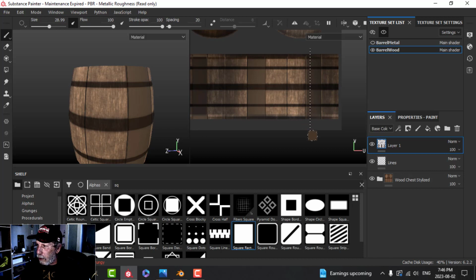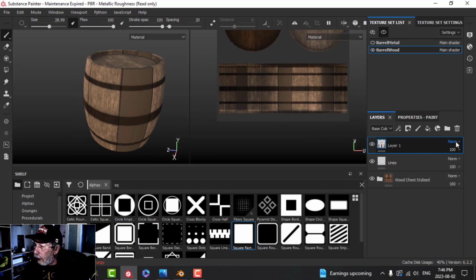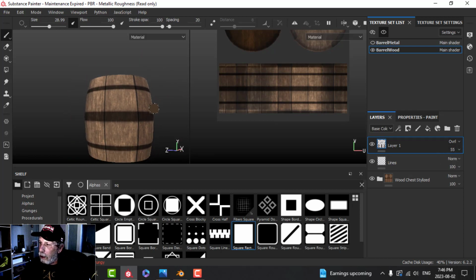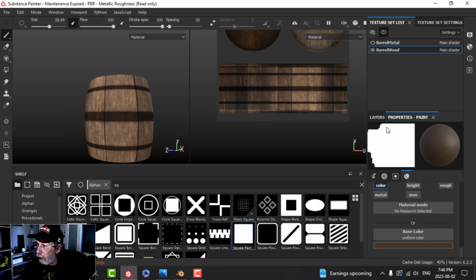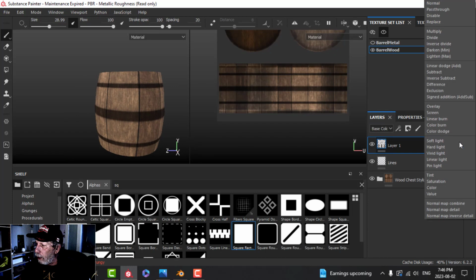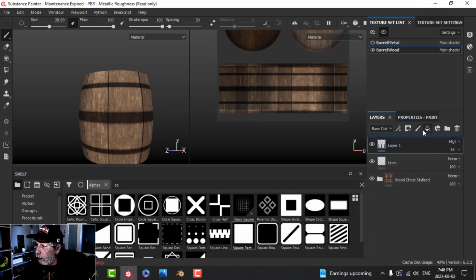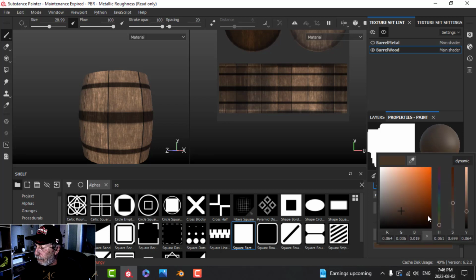Okay. That's pretty good. And then what I will do is, I'm not going to leave it like that. I might choose something like overlay and reduce this, just to get some color variation in there. Yeah. Let's start with that. And I could try some of these other blend modes like hard light. Overlay looks pretty similar. Let's get another color now, and maybe a little darker.